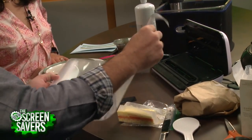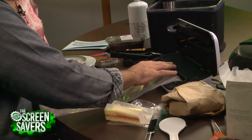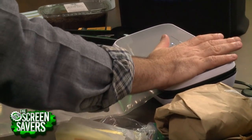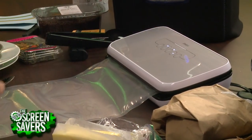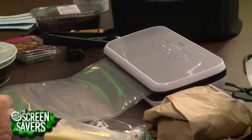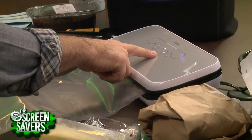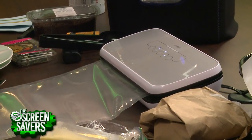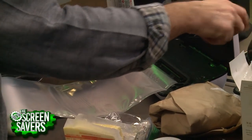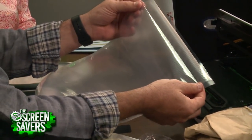You take the open end, and you put it in here. You put it right in between here, and you just close this. And you have to close it on both ends. And then you just hit seal. Don't hit vacuum and seal. Okay. It's a big mess. And when the little light goes off here, it'll be done. I don't know what is taking so long. There we go. So when you open it up, now it's closed off. Using heat, it's closed that off.